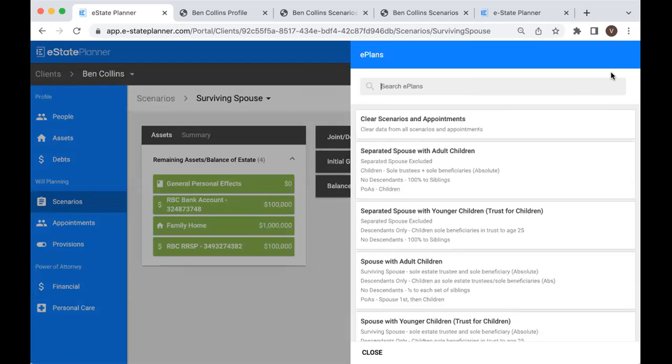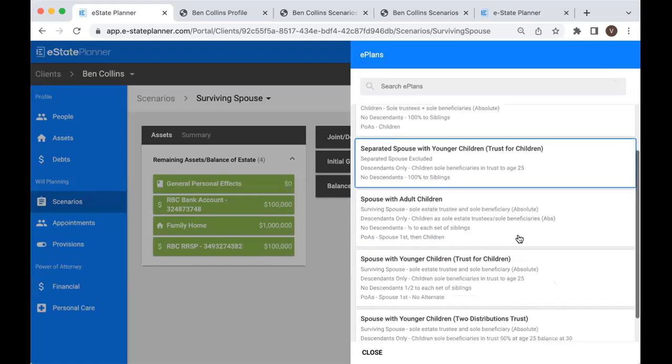And the nice thing about it is, even if your client's plan isn't an exact match for one of these ePlans, you can still run it, and then you can go into each scenario and appointment and change the details so that it ultimately matches what you're wanting to create, but that way you're not having to start from scratch.